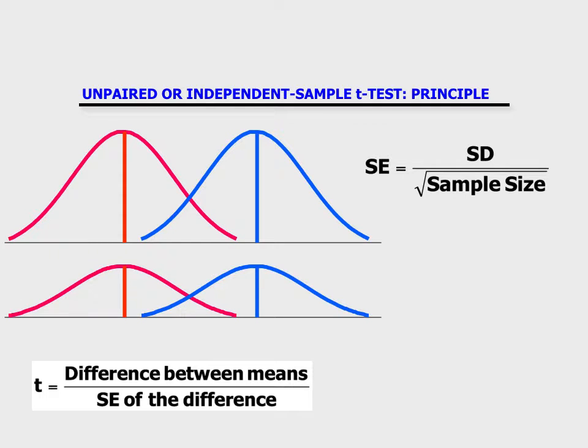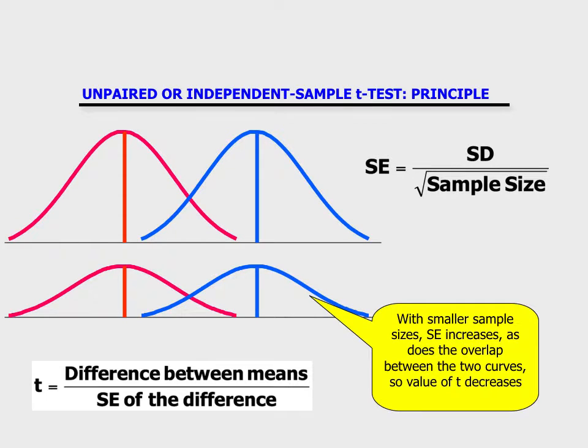First thing is we have to get the standard error. That is taking the standard deviation and dividing it by the square root of the sample size. Now, with a smaller sample size here, we know that the standard error will increase, and so does the overlap between the 2 curves. In the case of the second example here on the lower line, the t-score will go down. The reason is that there is more of a standard error, and if you're dividing the difference between the means by a standard error that's larger, you're going to end up with a smaller number. Therefore, the t is going to decrease. We're going to see in a moment how that will change.